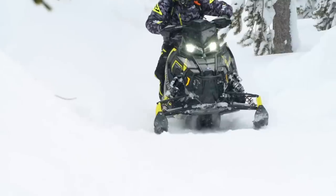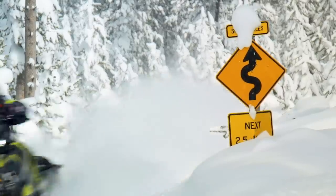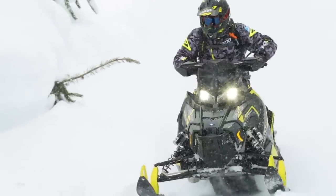The Axis front end here rides like any other Axis front end. That is, it provides the best front end ride in the business, if only by a small margin this season. Out back, that IGX 144 would feel right at home in a trail-specific sled. It soaks up little stuff, big stuff, and anything in between, and thanks to a full set of adjustable Walker Evans piggyback shocks, you can tune it to your liking.